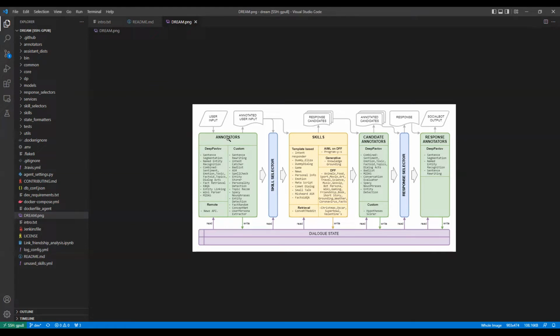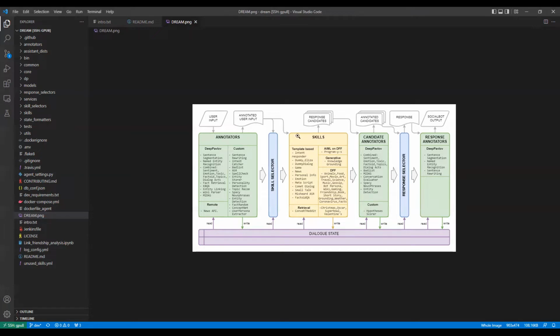After that, the annotated user utterance, together with the dialogue state itself, is saved to the dialogue state, and we also give all this information to the skill selector, which is a part of dialogue management in our Dream architecture. The skill selector simply selects a list of skills that will try to generate a response for the current context.